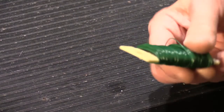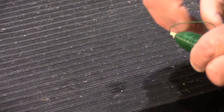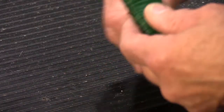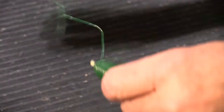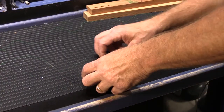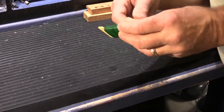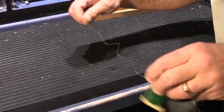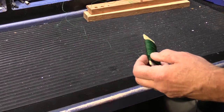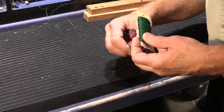now is when we're going to use our floral wire. Let's say, for instance, that your longest tube might be 48 inches long. You're going to need a piece of floral wire that's a little bit longer than that. You're going to need 50 or so inches. So unwind a whole bunch of it, making sure that it's long enough that you can push it down through the tube and it'll come out the other end and you still have enough to handle it all. So that should be more than plenty. So go ahead and use your wire cutters and snip it off the roll.